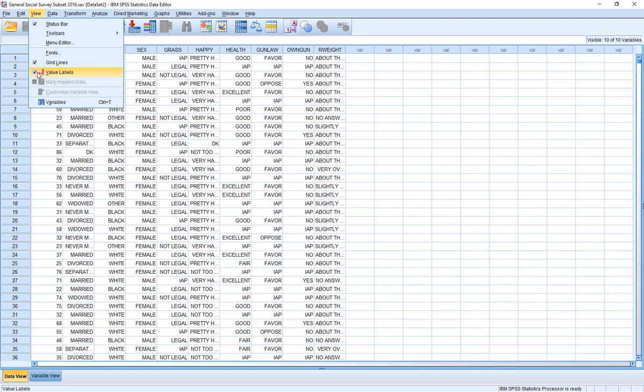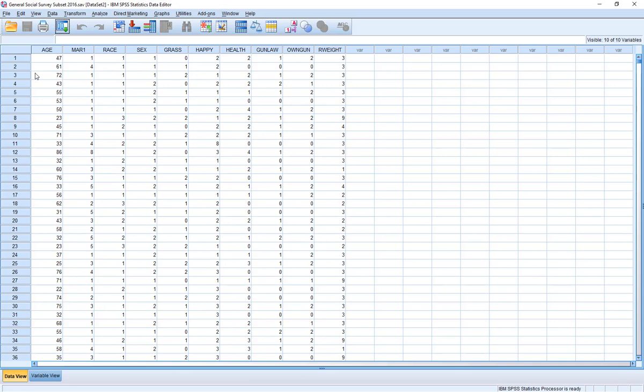What you actually have is numeric data underlying this. This is what was entered. And it was entered this way because it's much less likely that someone's going to make a data entry error entering a 1 than typing in the word male or female or separated or widowed or divorced. So instead, a series of numeric codes have been assigned to each of those possible values. Now, how do we know how that works? Well, in this view, which is the data view, we're simply looking at the data.